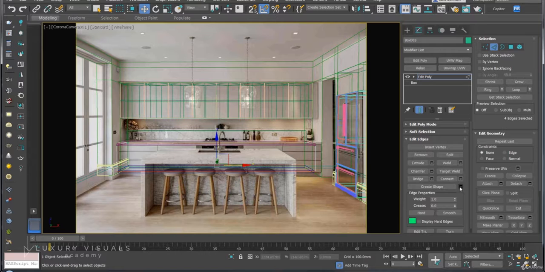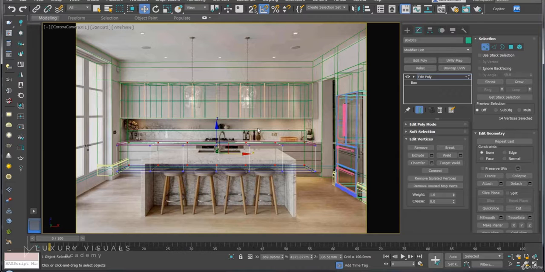So I'm going to select these edges, hit connect. I'm going to put 5 edges in, and then I can go through just with the vert selected and line them up as I see fit. So this oven will probably, depending on the size of our oven, will change, but that's no problem. And let's just make these drawers bigger.